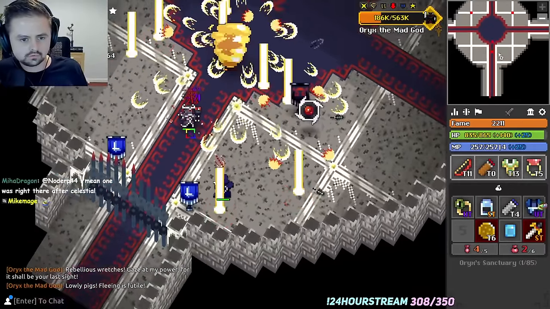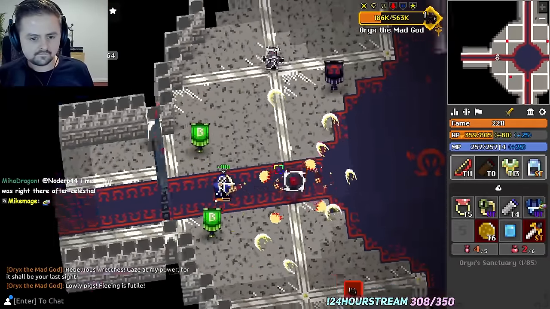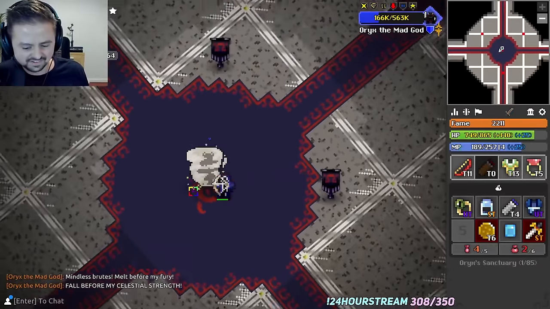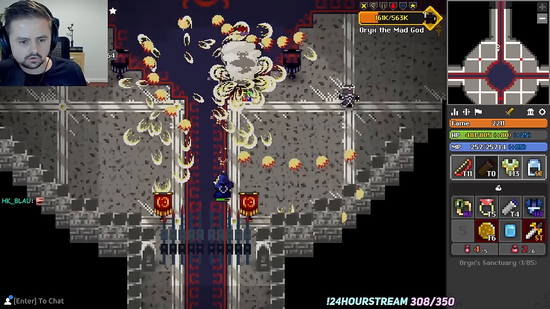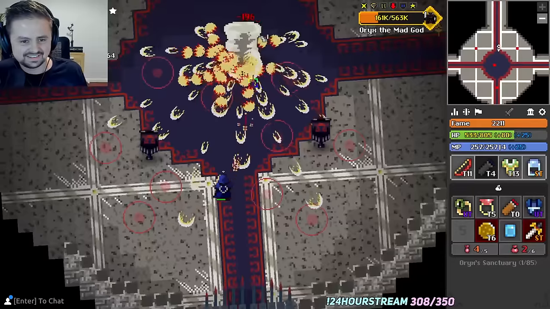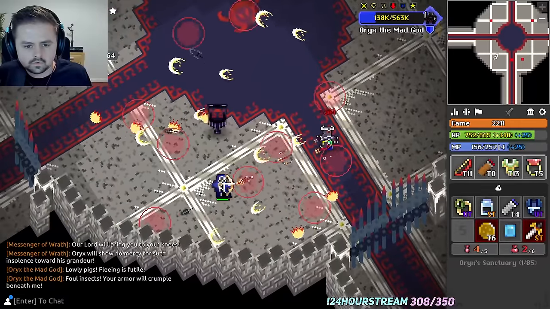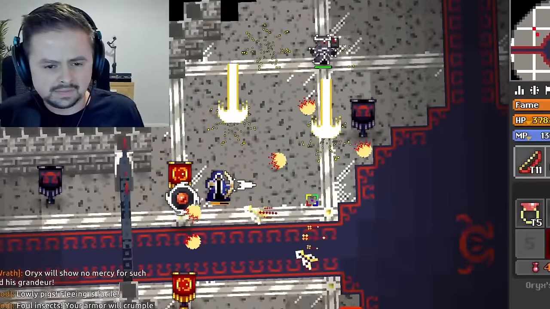Things futile. Oh shit! Oh, another celestial. There we go. We got a lot of time to regen. I'm not doing any damage, dude. Oh! He TP'd my ass!